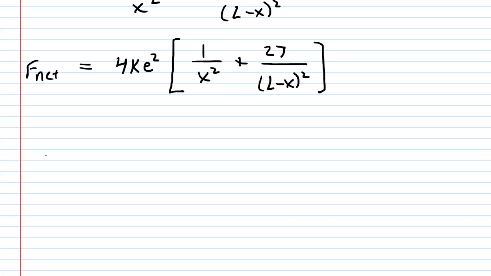So what we'll do is we'll just rewrite this function by looking at that aspect of the expression. And it would be helpful if we rewrote the powers in their negative form. It turns out to make the derivative calculation easier. So this is x to the negative 2. And then similarly, if we bring this up to the numerator, we're going to have 27 times L minus x also to the power of negative 2. And again, we're not regarding that constant multiple.